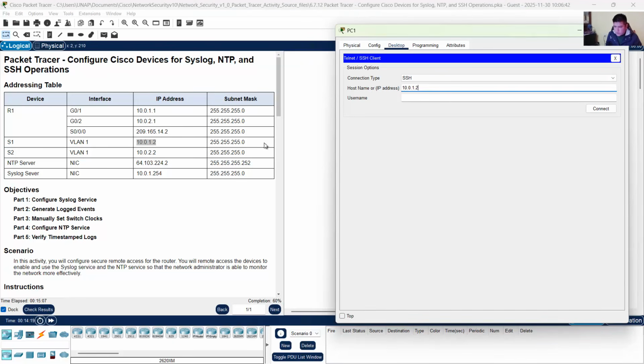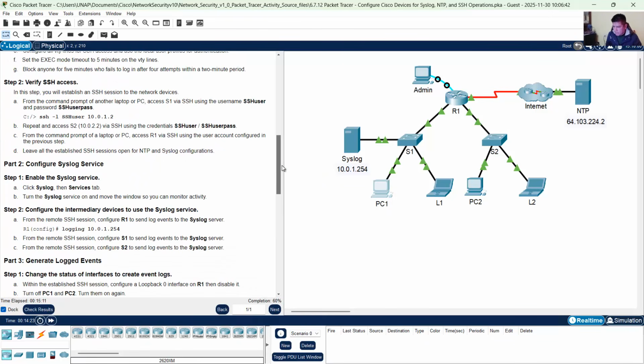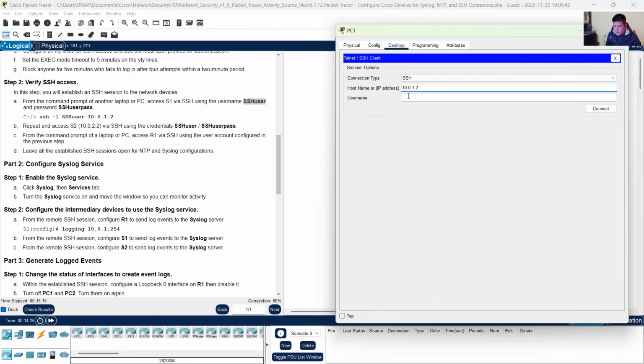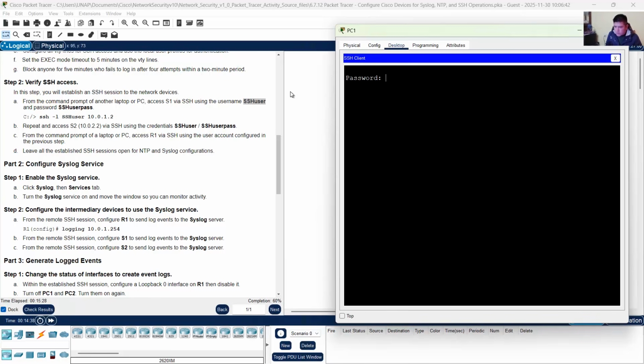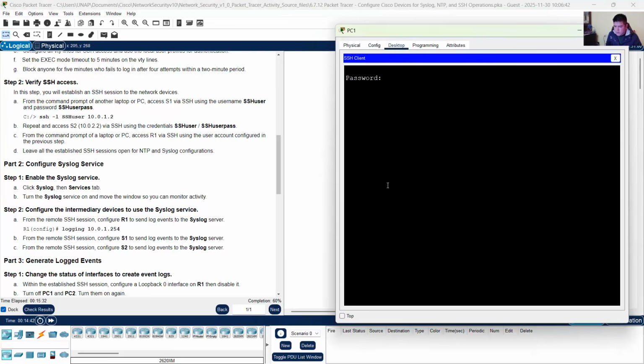Username SSHuser, case sensitive. Connect. Password SSHuserpass, case sensitive. Enter. Very nice.